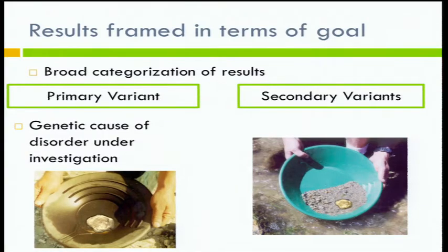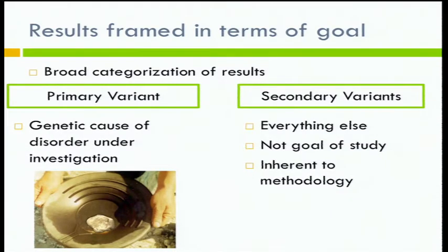When we talk to participants, we're careful to let them know that the primary and secondary terminology reflects the goal of the study. It's not that secondary results are of secondary importance — for some families, the clinical significance of a secondary variant may far outweigh any primary variant. We define secondary variants as everything else, and we're very careful to let them know that finding these things is not the goal of the study. We're not in this business to find all the other stuff lurking in their genome. The fact that we find these things is inherent to our methodology, and we really can't avert our eyes — this ends up in our gold pan, and we have to make sense of it for participants.